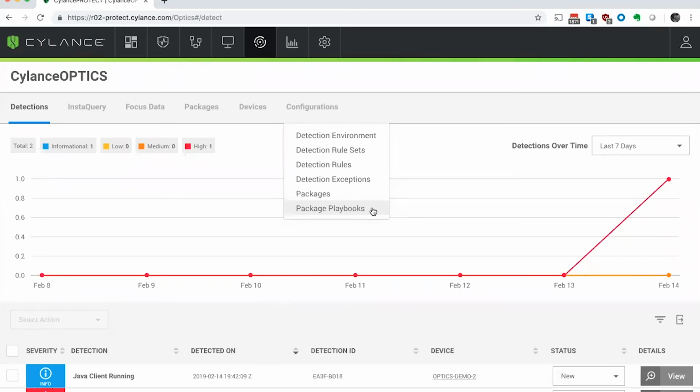And one more question is, how does CylanceOPTICS work in conjunction with CylancePROTECT? That's a great one. So CylanceOPTICS and CylancePROTECT, as much as some people would like to think that AV and EDR are two conflicting controls, they're actually very complementary to one another.